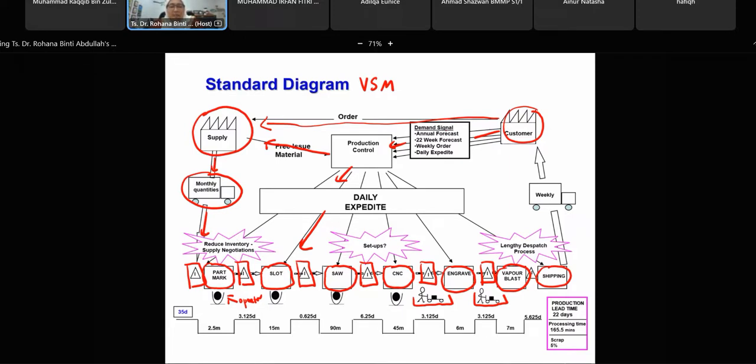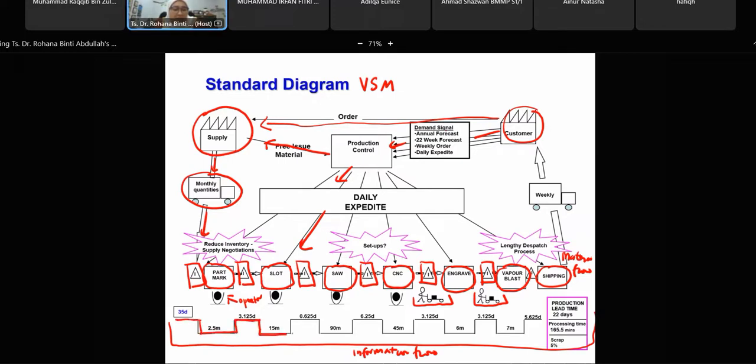Lepas tu ini adalah material flow. Tadi kan saya sebut tadi macam ada dua information, ada dua flow yang dalam value stream mapping ni, material flow dengan information flow kan. Alright, so this is what is called material flow. Sebab produk akan flow along the processes sampai ke shipping. Okay, alright. And then ada information lagi, operator kan. Okay, sini yang part ni, this is what it means by information flow. Sini tadi kita cakap pasal material flow. Okay. The information flow.